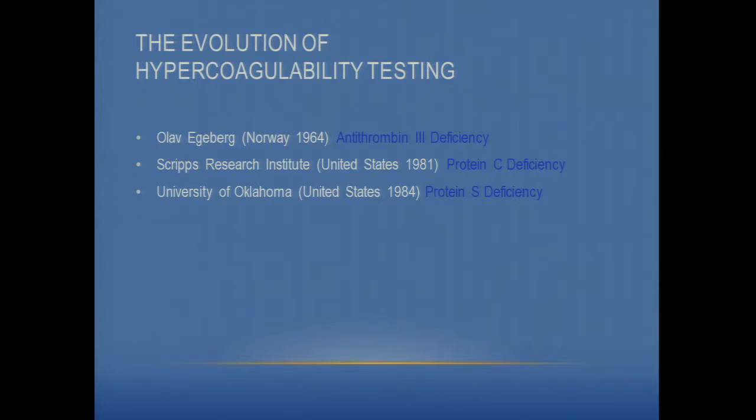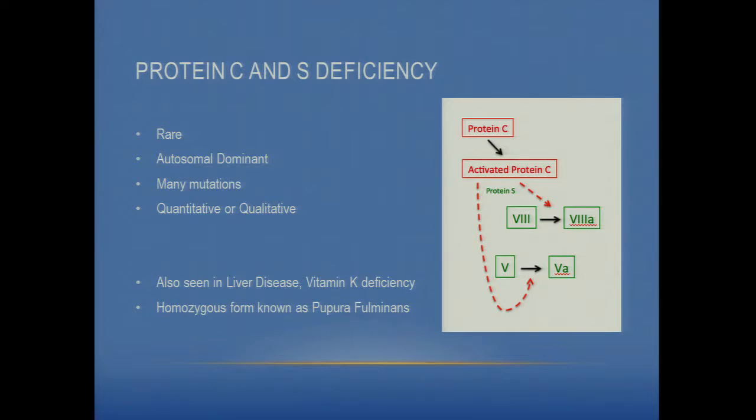So protein C and S are much like antithrombin 3. They are serine proteases which act to inhibit the conversion of factor 5 to activated factor 5 and factor 8 to activated factor 8. I put the graphic up here to remind you that protein C is what we think of as primarily responsible for preventing the proteolytic conversion of factor 5 and factor 8 to their active forms, and protein S is seen as a cofactor for protein C to exert its effects. Activated protein C you will hear me refer to as APC going forward.